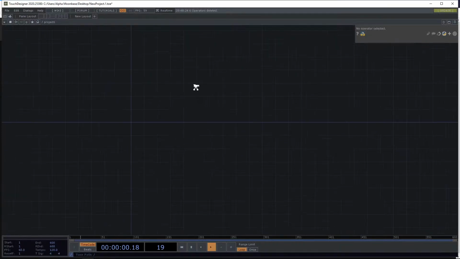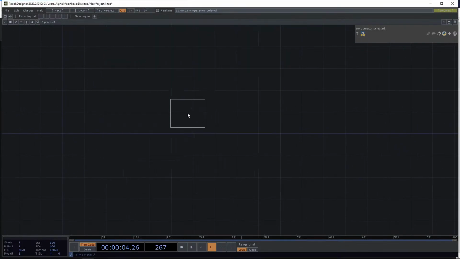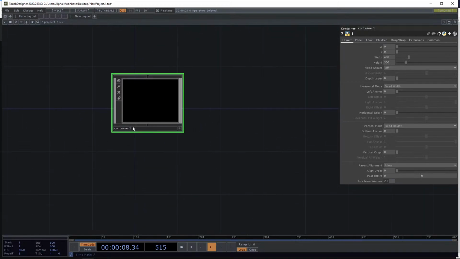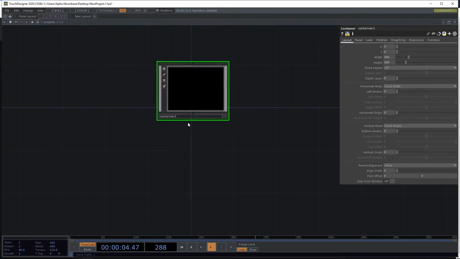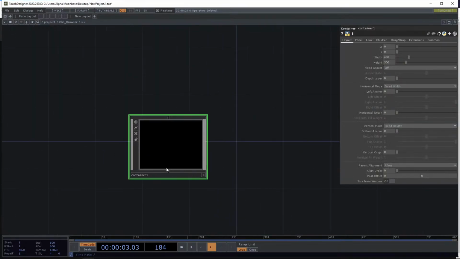And yeah, let's start. So we're going to create a container here. And if you have questions, just write them in the chat. I will see if I can answer them. And we are going to name this one OlibBrowser. And inside, we're going to have another container, which will contain the UI part.